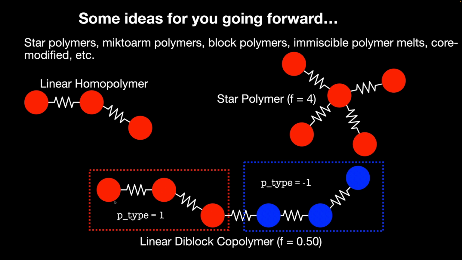And the way that we would do it is we would calculate how many monomers of the polymer chain would correspond to p-type equals 1. If you remember, that's where in the code we set the species or the particle type. And then once you go over that number that you've calculated, so for a polymer chain of 6, obviously 50% would give you 3 of the beads would have to be polymer type of 1. And then after that, the remaining beads would be polymer type -1.